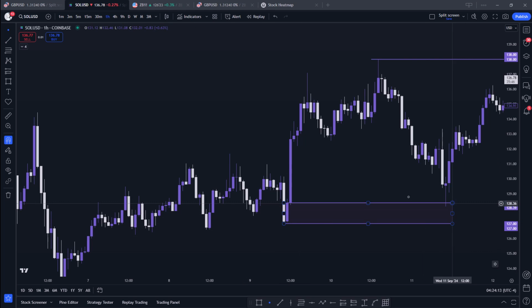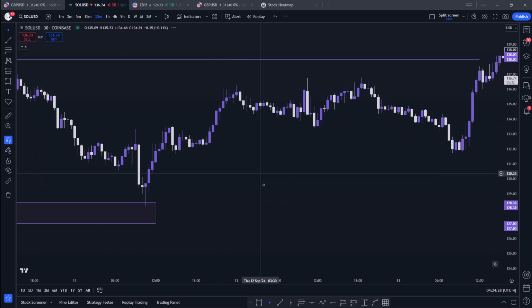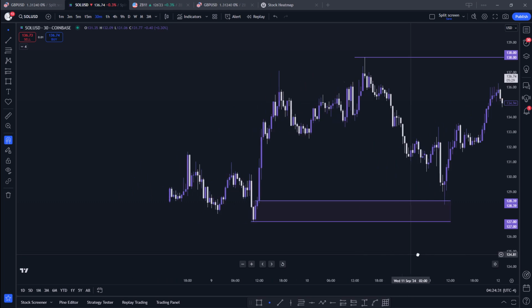But that same bearish candle just so happened to be a 4-hour rejection block. As I said, it could be an order block, it could be a breaker, it could be a mitigation block. It's basically any block that you can think of. They all work together depending on the time frame you're on.